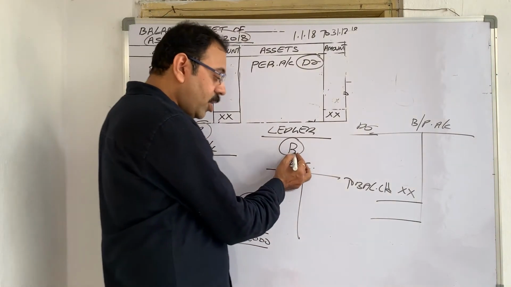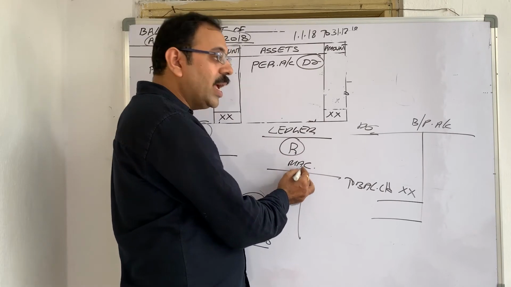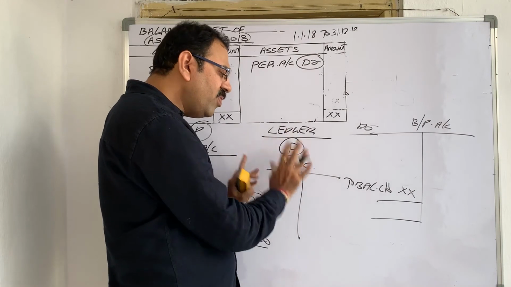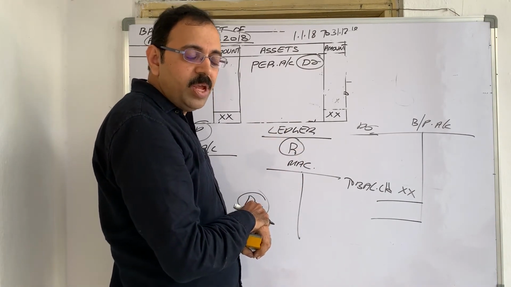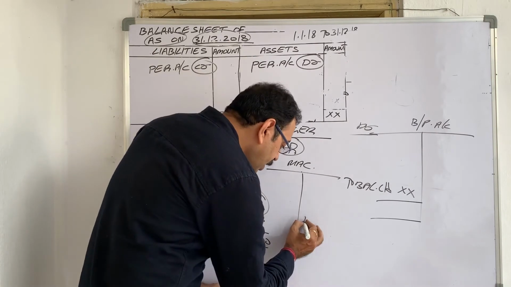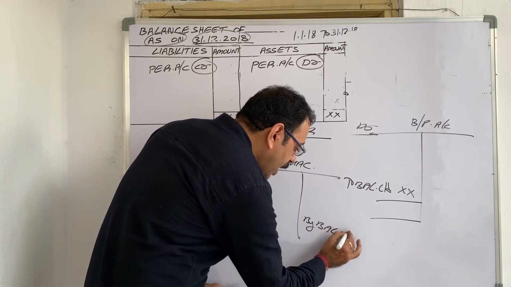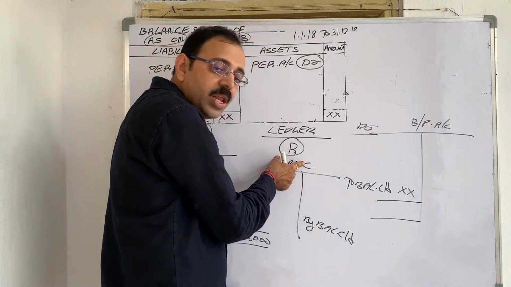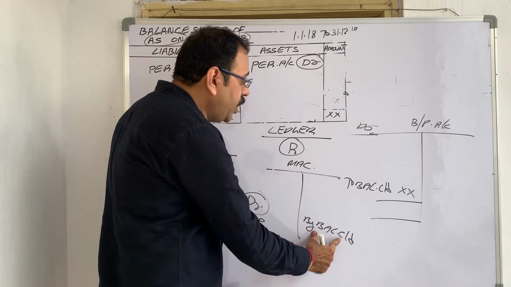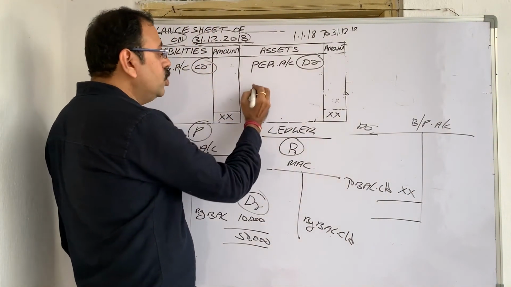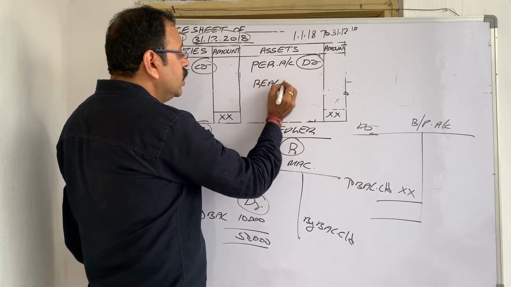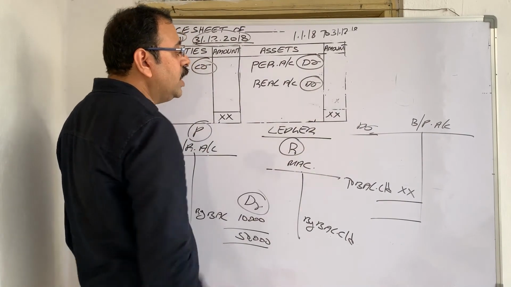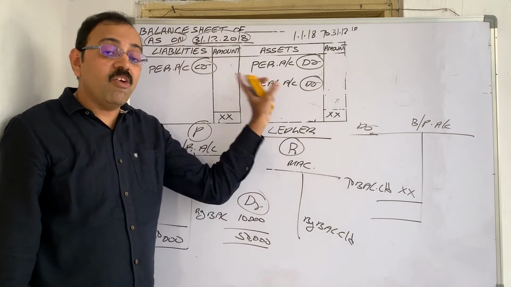And real accounts. Real accounts means any account which is opened with an asset name. An asset account always shows a debit balance. Means which side does balance carried down come? Credit side balance carried down. The debit total will be more than the credit total in the case of all real accounts. Then this amount appears on the asset side. So if it is a real account, it always shows a debit balance. That balance we have to write on the asset side of the balance sheet.